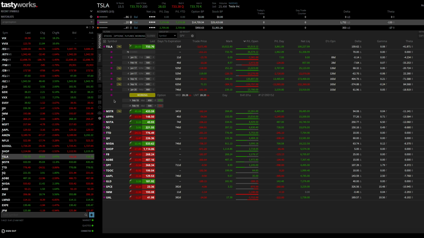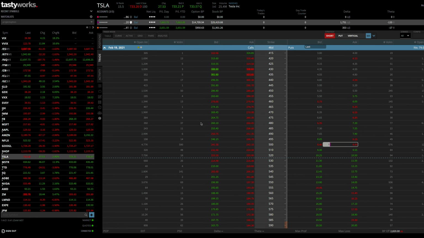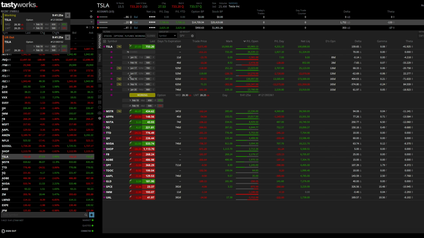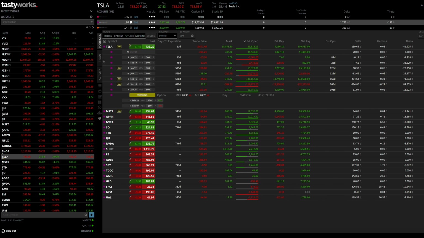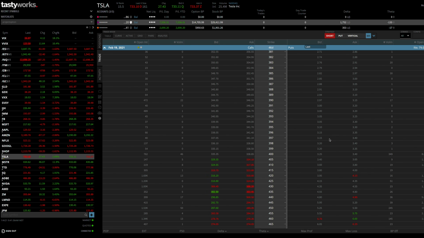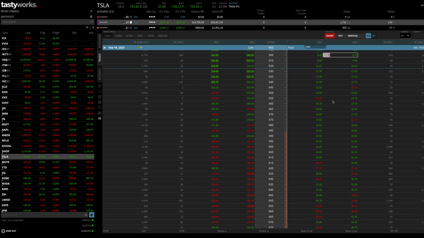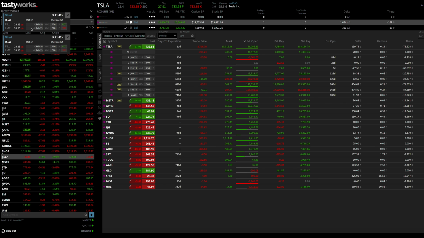So I'll replace it again, move it up another 5 pennies, try it again. So the mid price is 28.30. My limit is at 28.25. Still not getting filled. So I think here I am just analyzing the bid-ask spread of those options, and I did get filled right there. So we saw that I just had to make a couple adjustments.